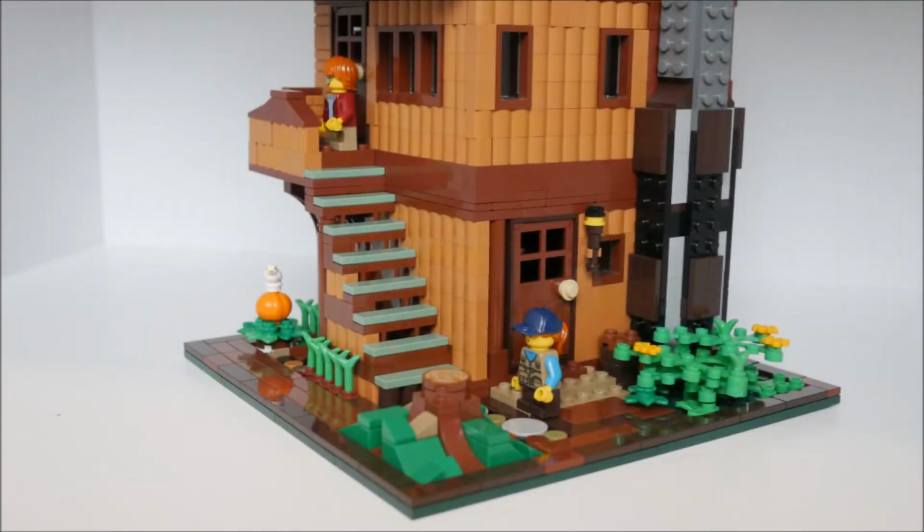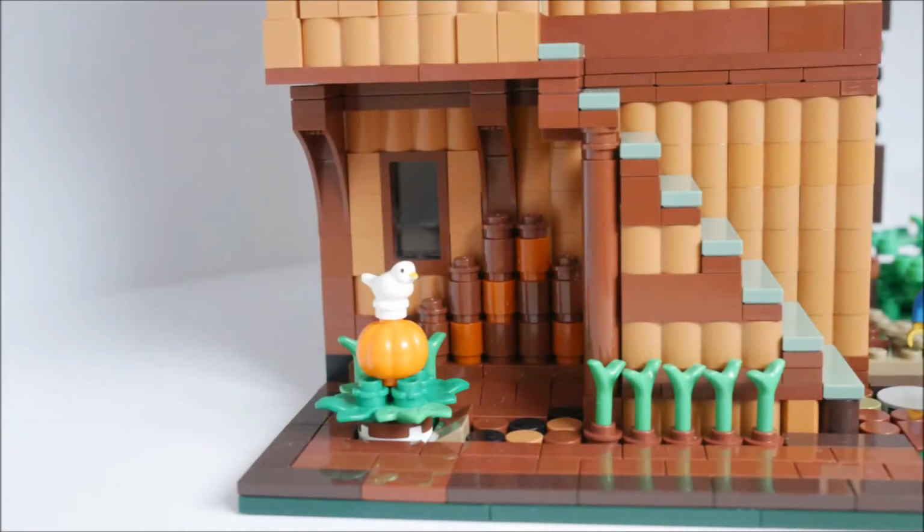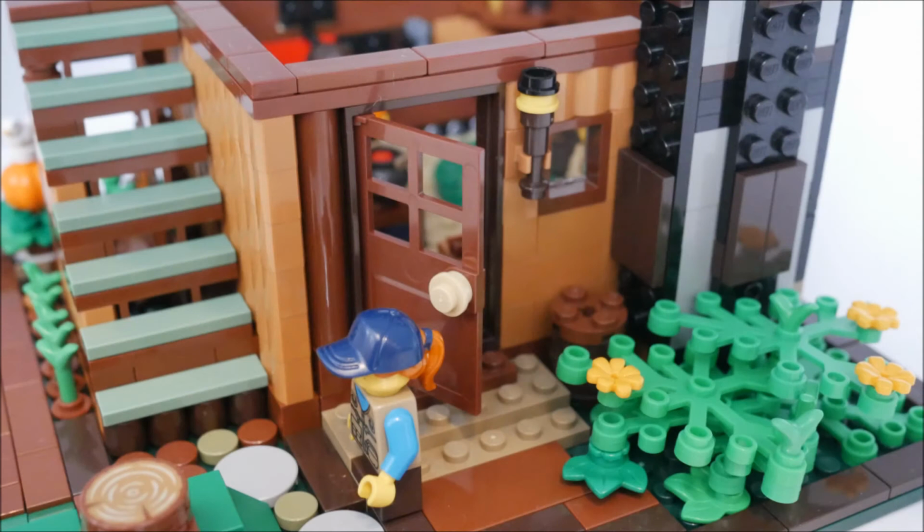So the ground floor has got quite a detailed exterior and a staircase going up to the first floor. Around the side there is a pumpkin patch, some greenery and some place for storing wood. Here is the entrance to the ground floor of the cabin next to the bottom of this chimney stack.